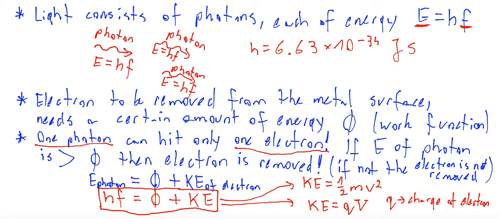Second, very important is the stream of photons. The stream of photons is related to the intensity of light. So if the intensity of light is bigger, then we have more photons, each of the same energy equal to h times f, but the number of photons is bigger. More photons can remove more electrons, but each electron has the same kinetic energy, which is equal to qV. But more electrons means a bigger current in the circuit. Let's write this. I hope you've copied. If not, please stop the video, copy this. When you are ready, start again.